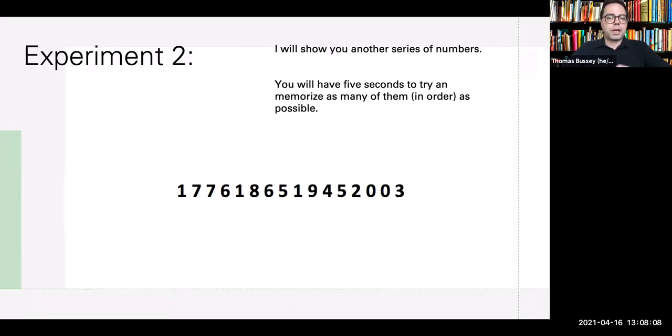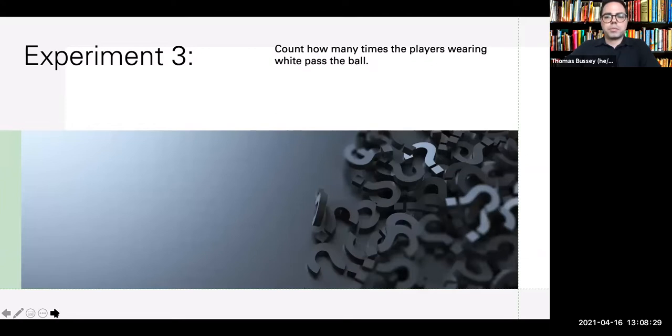Now, in a lot of our classes, maybe you aren't asking students to memorize strings of numbers, but the same idea still applies. They're trying to take in and integrate individual pieces of information. And if you can allow them or help them make connections between relevant chunks of information, they can actually retain more of that, right? The third experiment we're going to look at builds on some previous work in cognitive psychology.